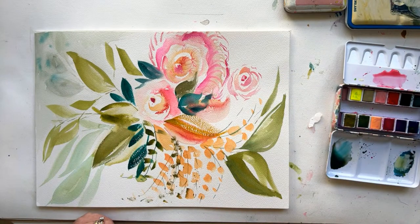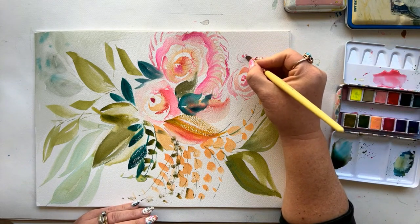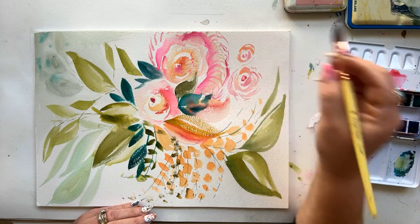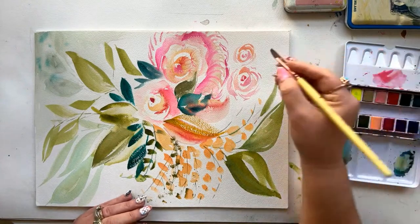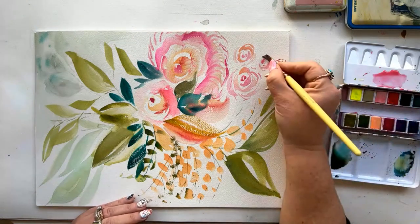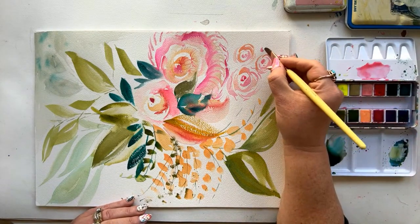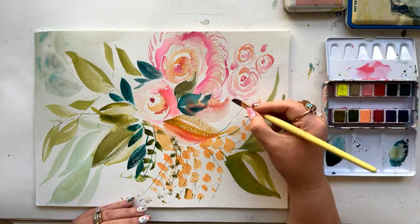Okay, that is fun. I'm going to get down with that. I'm going to actually add another little cluster. Maybe we'll do almost like a cluster of spray roses. And I'm going to keep getting a little smaller as I add these. Peach. I'm just going back and forth between the peach and that medium pink here, right on my mixing tray. And then maybe just a few little hints of like buds.